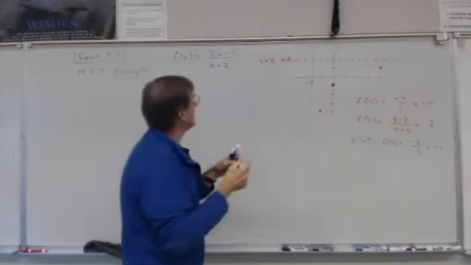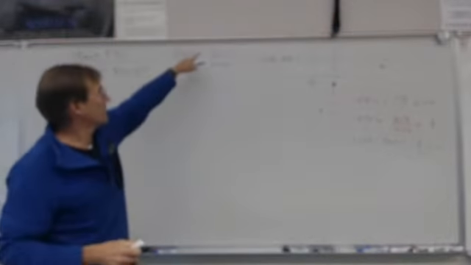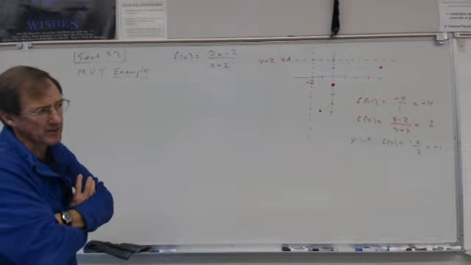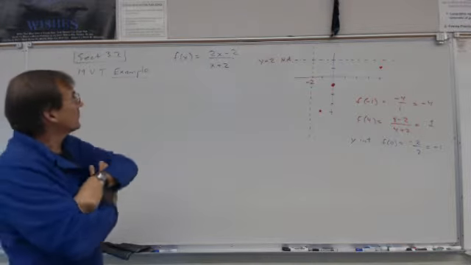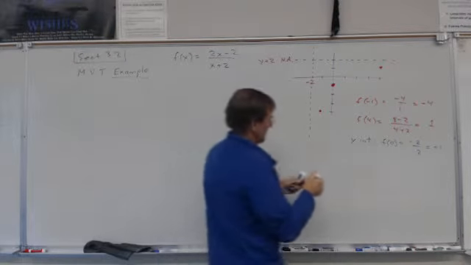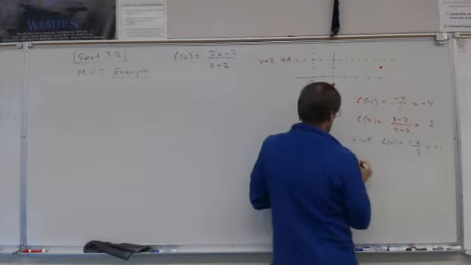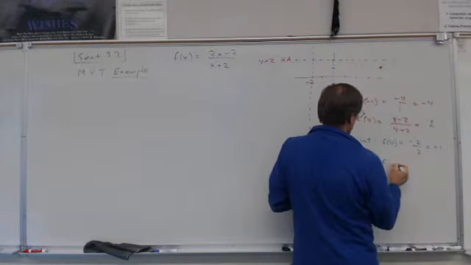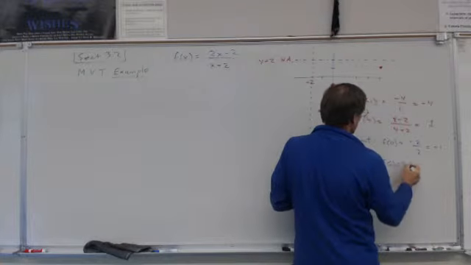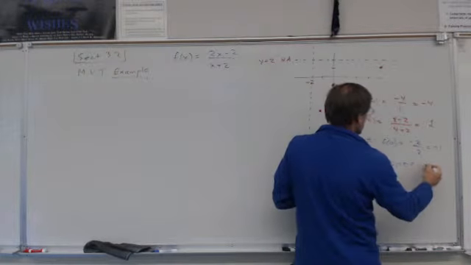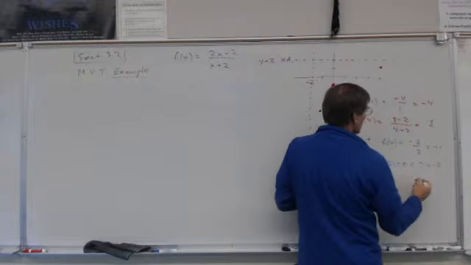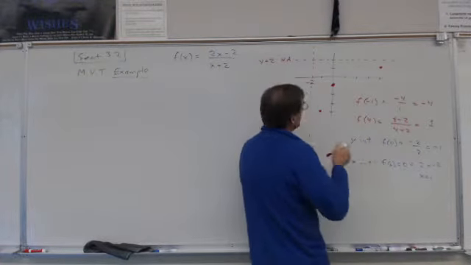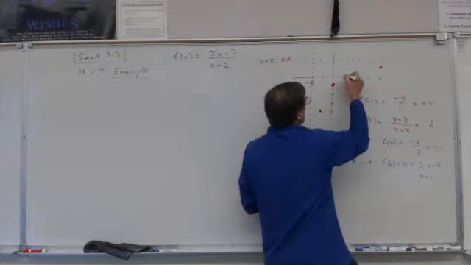And then where it's going to hit the x-axis, what's going to make the numerator equal to 0? Remember, to get the x-intercept, you just have to make the numerator of a fraction equal to 0. So if we just put a 1 in there, we'll get the x-intercept, I think, where f of x equals 0. And that's going to be where 2x minus 2 equals 0. So x would just equal 1. So there's another point we have. So we got a bunch of points here, so the curve looks like it goes like this.